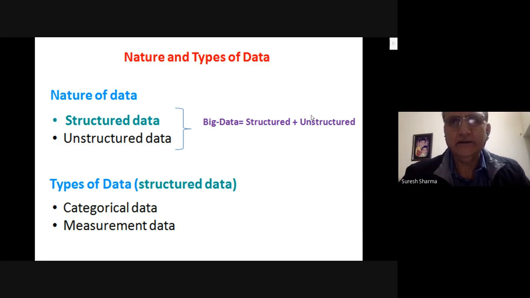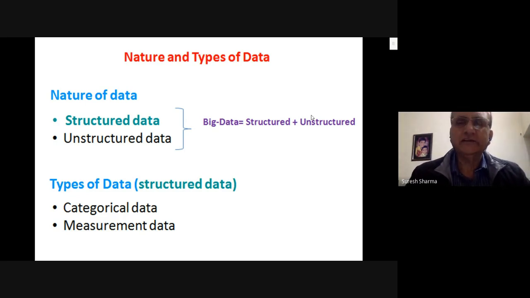Then there is unstructured data. What do you mean by unstructured data? Unstructured data is the one where features are not easy to extract. For example, each one of us is using WhatsApp. There are messages, videos, pictures, every day a lot of information people provide. But if at the end of the day, I ask each and every one of you to convert it into numeric form, I don't think it is easy for anyone, right? But information is there. People are talking about something. This kind of data, which is not easily convertible into numeric form, comes under what is called unstructured data.